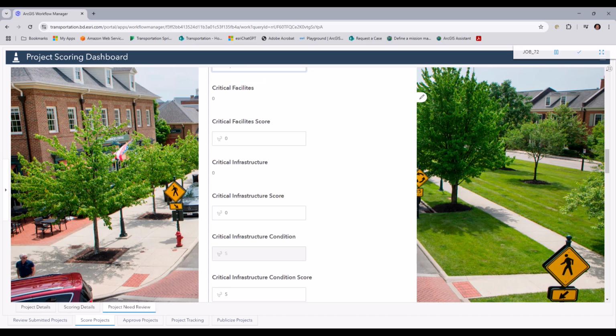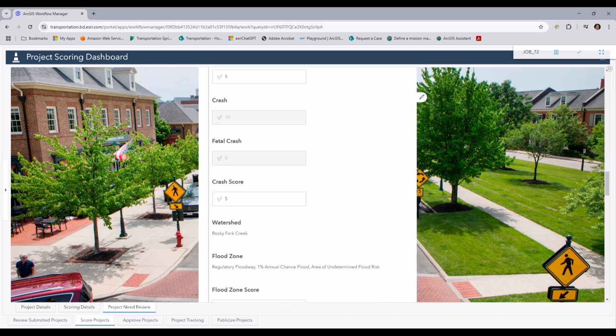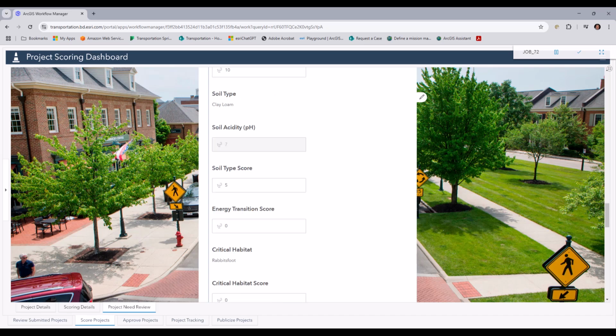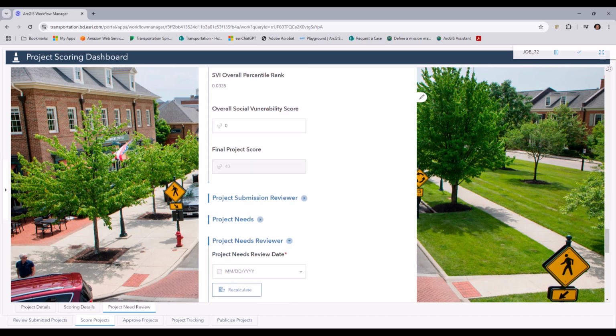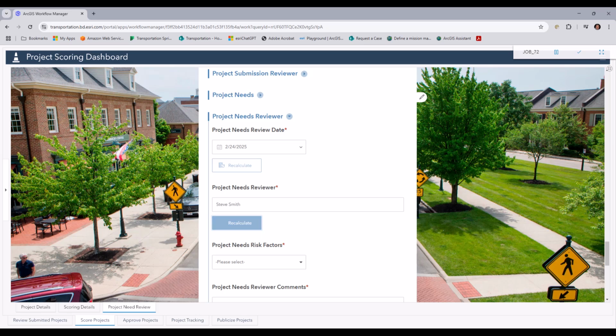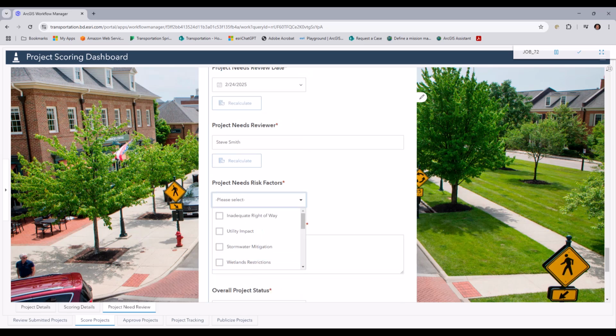And then finally, I'm going to go ahead and put my stamp of approval on this. So you'll notice the project score has not changed yet. That won't change until we hit submit. So for now, we're going to just leave this alone. We're going to recalculate the date, recalculate my name, and then list any additional concerns I might have. So with all the knowledge we have, I have no concerns. I'm ready for this to go to approval.